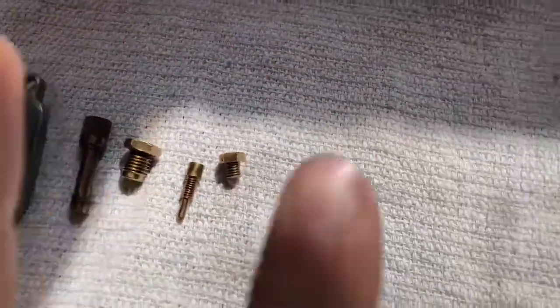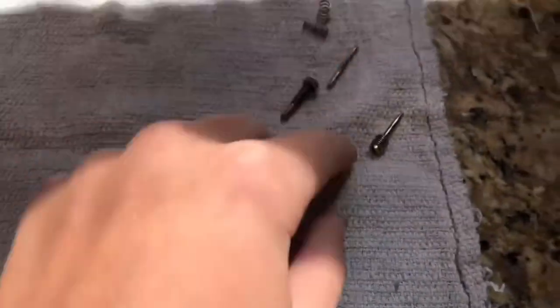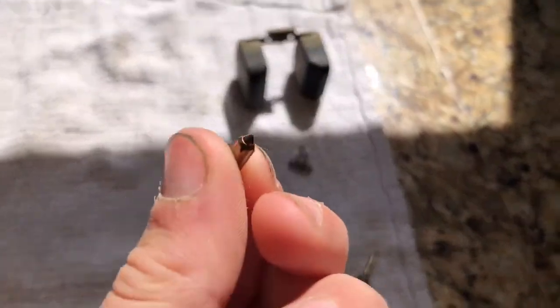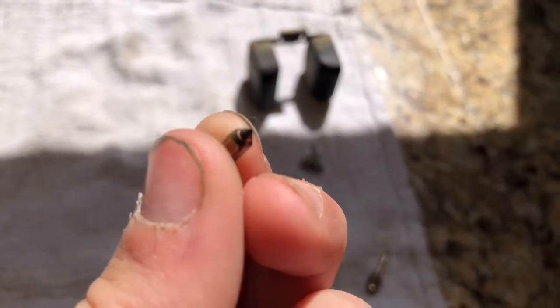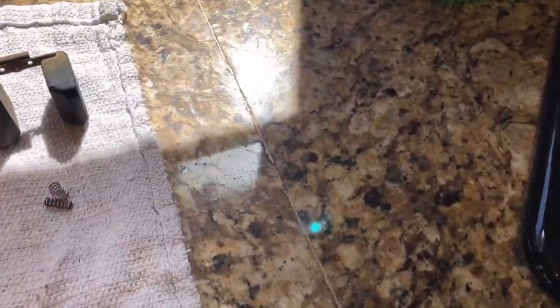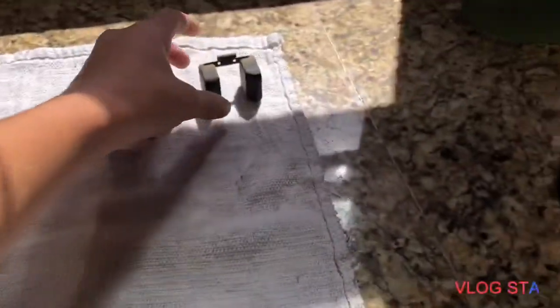Jets and needles right there. Actually, the needles are right here. Those don't need to be blown out because those don't have any holes in them. Got our needle itself. Okay, so now we will start assembling the carburetor. All right, so there's everything, and the float right here.